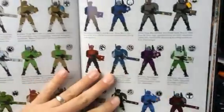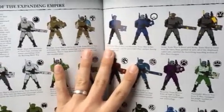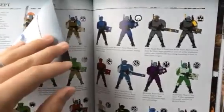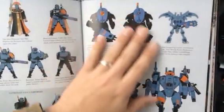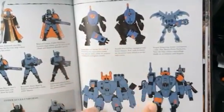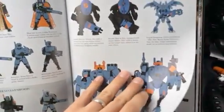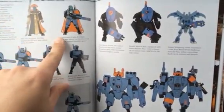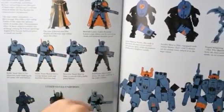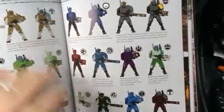One of the things that I think is really cool is there's a pretty considerable portion of the codex devoted to color schemes. That's something that we haven't really had before, but they have a lot of really cool, simple graphics like this that kind of help you visualize how you might want to paint your army. They do that for a lot of different steps and show you for a variety of different models — here's an ethereal up here, a fire blade, crisis suits, fire warriors, pathfinders, stealth suits, Vespid even.